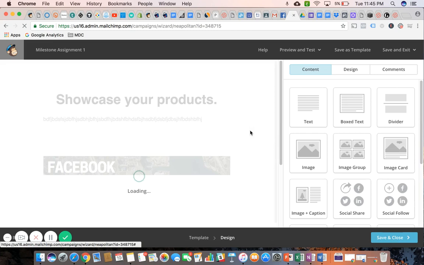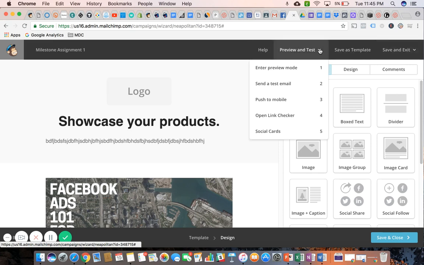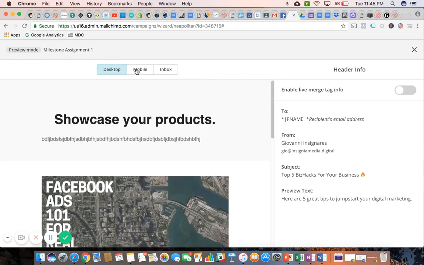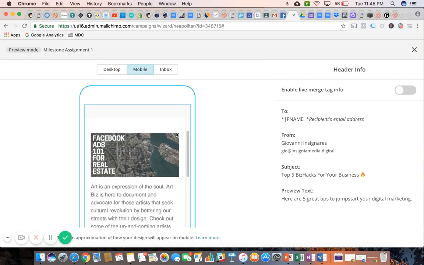But actually, one last thing I want to show you guys is you always have these options up here as well. If you want to preview what your email is going to look like before you pull the trigger, you can enter into preview mode to get an idea of what it's going to look like on desktop and on mobile. However, I would not rely on this.